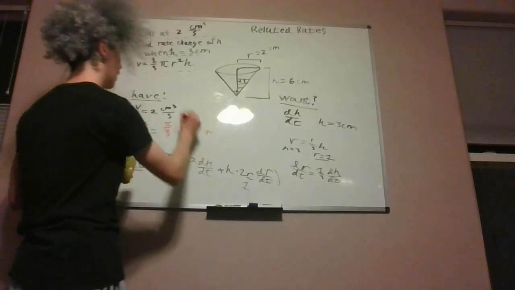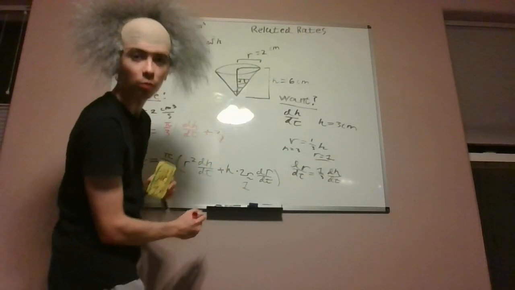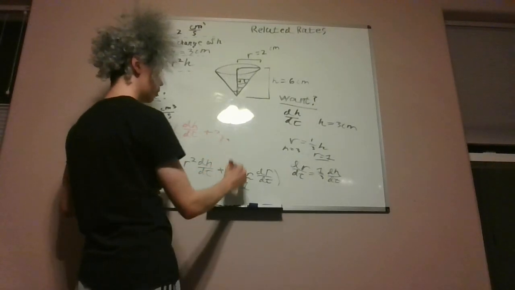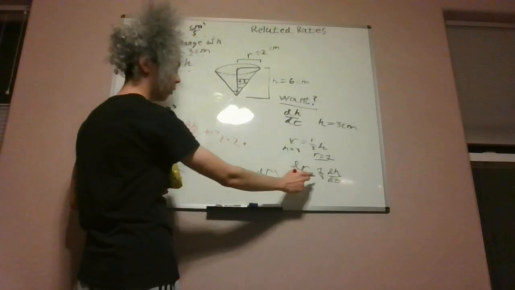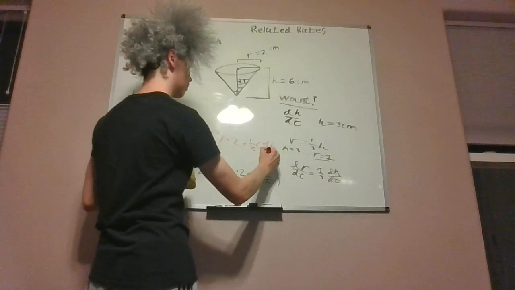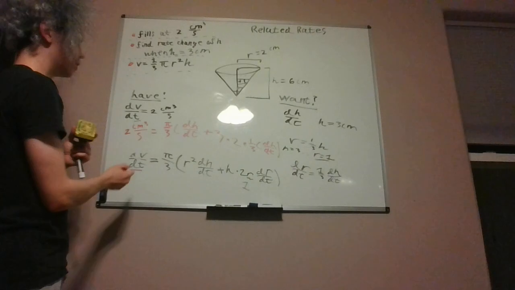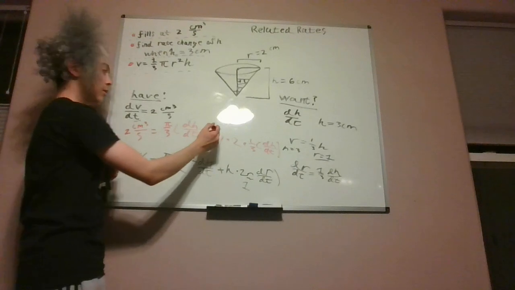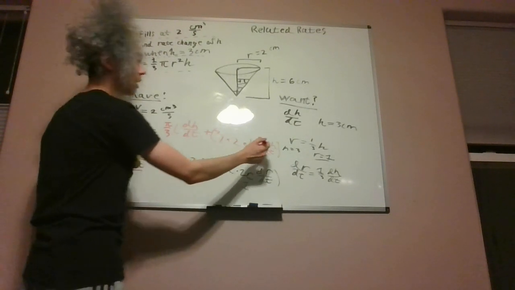Now plus, we know that at this instant, h is equal to 3 centimeters. h is equal to 3 times 2, because r is equal to 1, times 1/3 dh/dt. Okay, that's kind of a lot. This reads 2 is equal to pi over 3 times, in parentheses, dh/dt plus the quantity 3 times 2 times 1/3 times dh/dt.